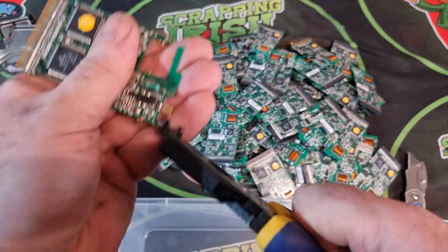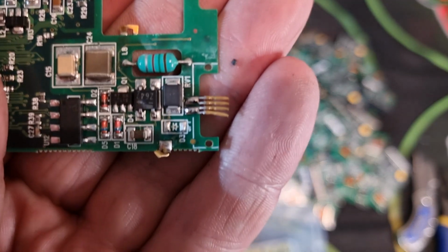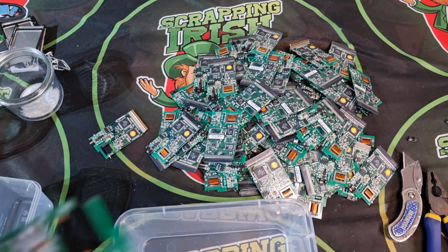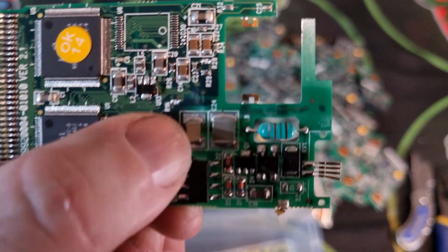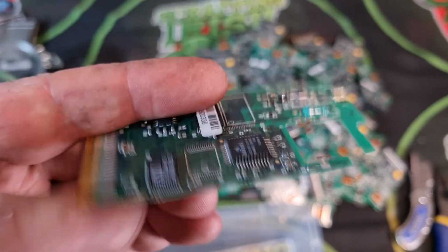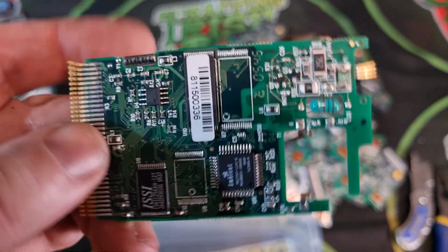And it's just a matter of removing that plastic, and we're left with our three little gold flash pins. As you can see, there are some nice MLCCs on the board, and some chips on both sides. So we've got these chips on both sides, and we've got the pins.